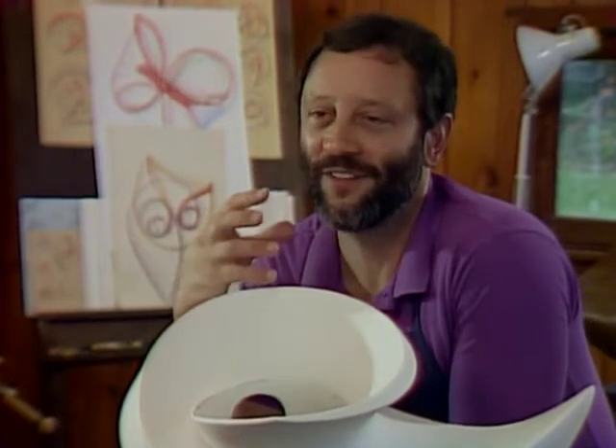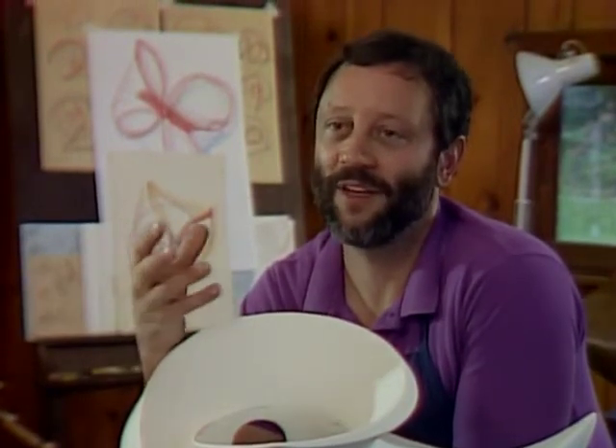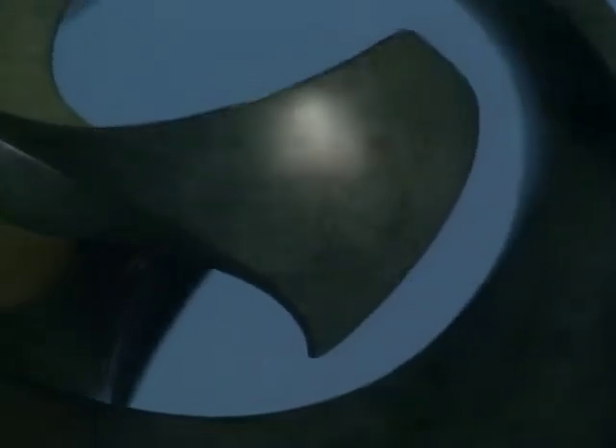I try to put so many things into each work that it not only amuses me but delights me when other people can see the same things. So if a viewer says, 'Oh, I can see a whale jumping in and out of the water — surfacing, splashing' — I think that's terrific. Chances are there's some of that in there. It may not be direct or specifically intended, but in general all those things are influences to me, and if I can be the trigger, then I think that's honest and how it's meant to be.